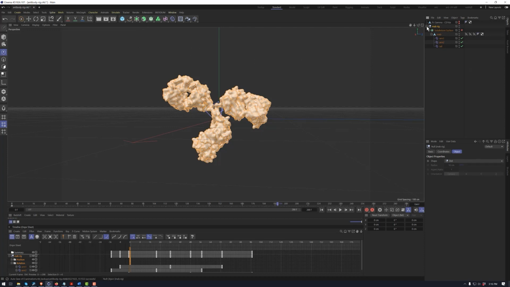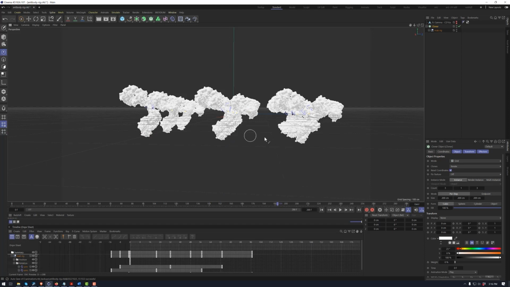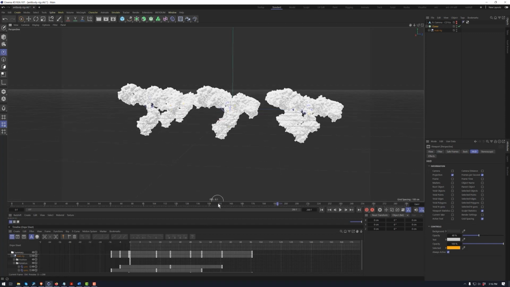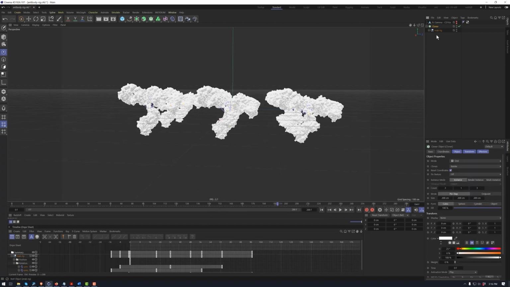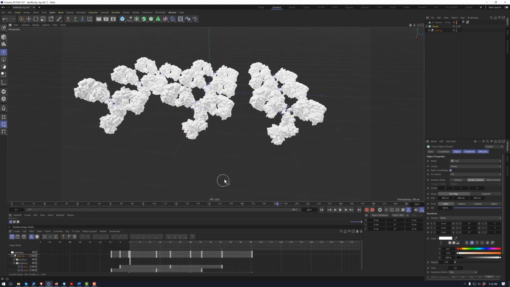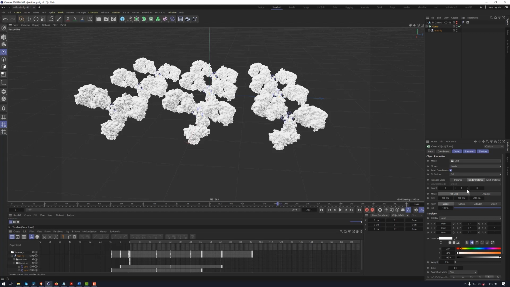So I'm going to hold down Alt and I'm going to create a cloner. And right now, if I bring up my heads-up display and turn on frames per second, the frame rate has just plummeted to less than 5 frames per second. But if we switch this over to render instance, instantly we get almost real-time 30 FPS, 24 FPS back in the viewport. So flipping over to render instance is just a lifesaver in this situation.